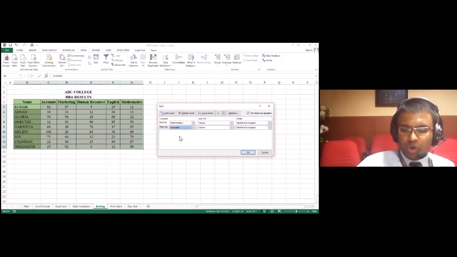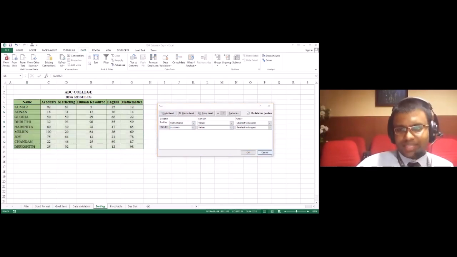But what you have to remember is the first priority of Excel is my first rule, sort by mathematics. Once Excel has sorted mathematics, it will do a second round of sorting based on accounts. So depending on the level of your criteria, Excel will be executing based on that.